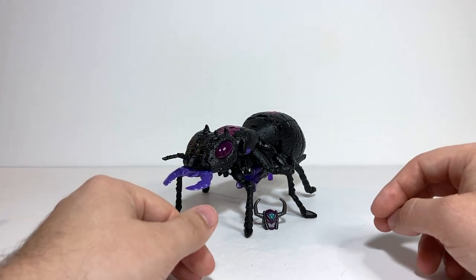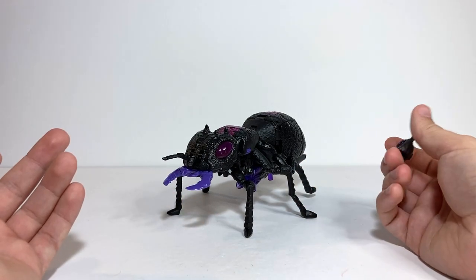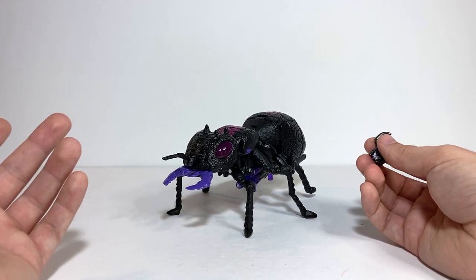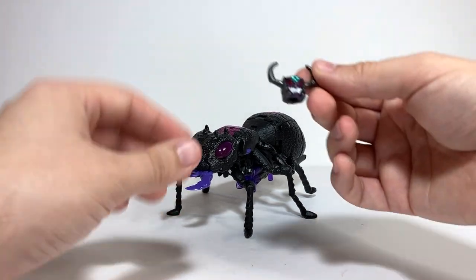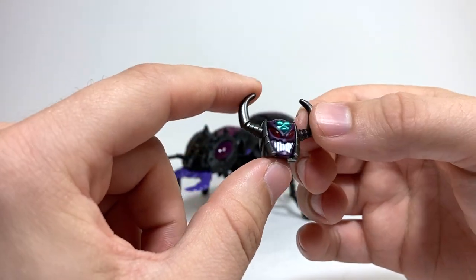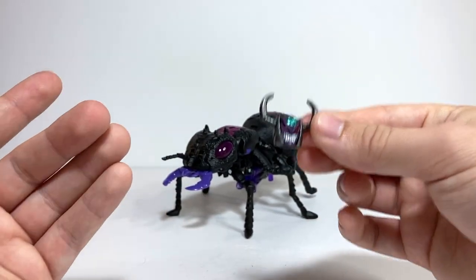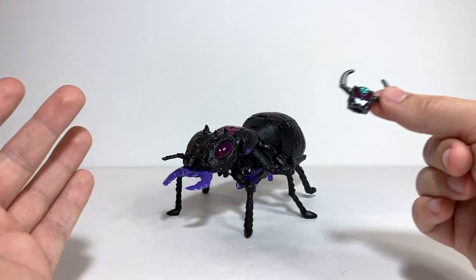The other accessory she comes with is kind of interesting. She actually comes with an alternate head sculpt, kind of similar to what they were doing with some of the Buzzworthy Bumblebee figures — especially in the Creatures Collide four-pack — where they had separate head sculpts included on the sprues from the original figure. Interestingly, the head sculpt she comes with is a new version of the Transmetal Scavenger head sculpt from Beast Wars. I'll obviously show this off with the original once we get to robot mode, but it's a nice head sculpt.